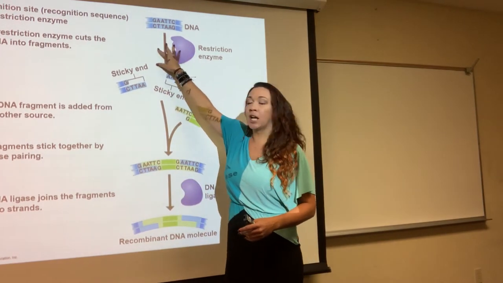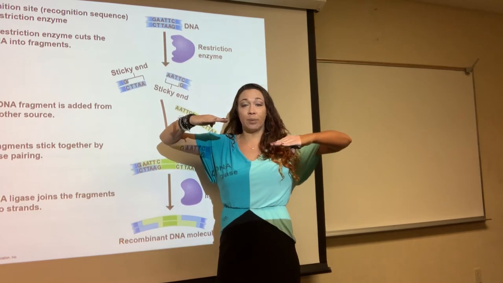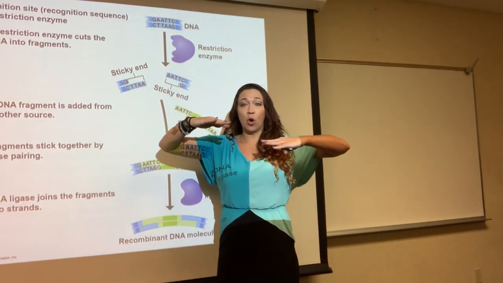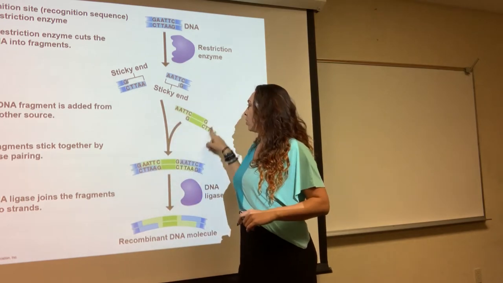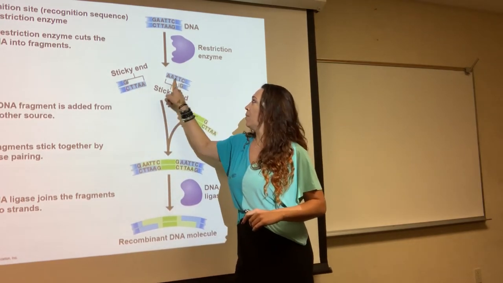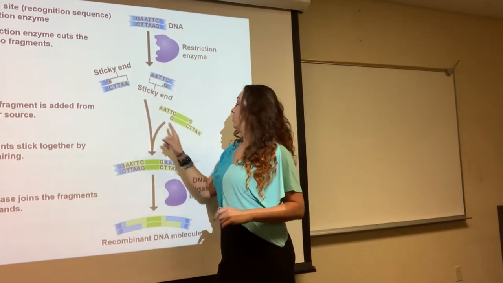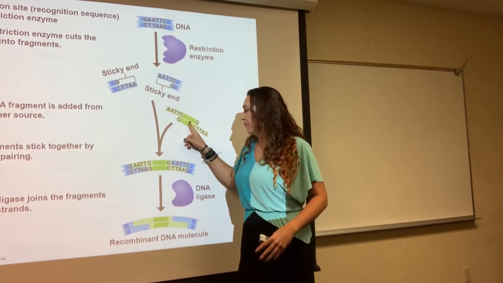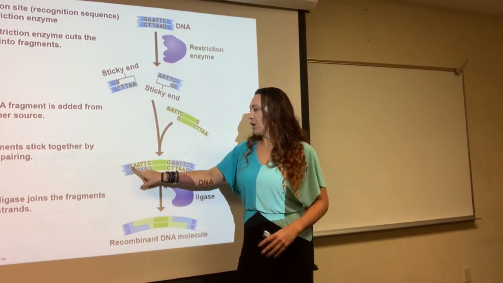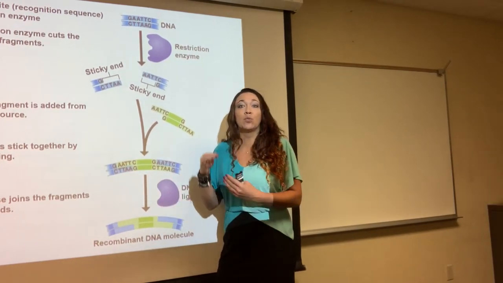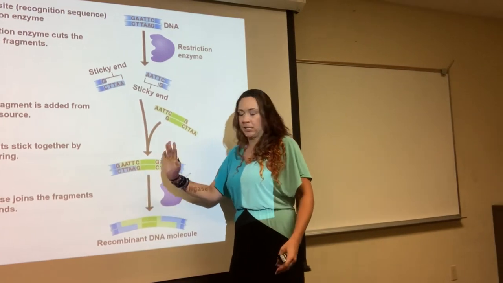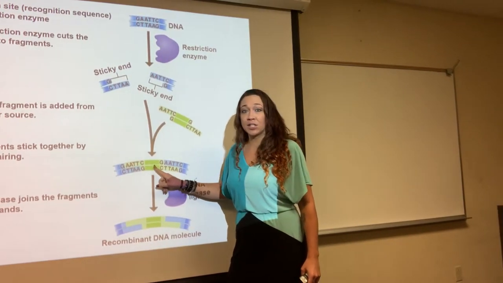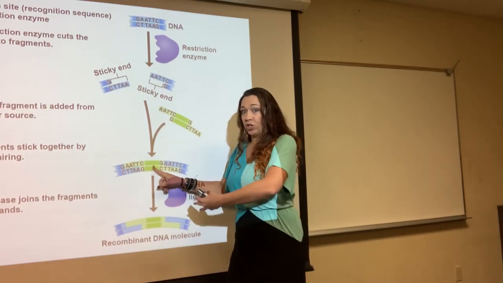So this enzyme is going to come in here. It's going to open up your DNA, split it. You have these open ends right here that are not happy. They want to be paired up, but they're open, so they're sticky ends. All you have to do is attach a complementary piece of DNA that's going to fit either of the sticky ends with the gene in the middle, the gene that you want in the middle, okay? And then, boom, you're going to have those complementary base pairs, which are going to recombine with each other, the A's, the T's, the C's, the G's. And now we have our little bit of our inserted DNA. That's the glowy part that we're trying to get, you know, our fish to glow.